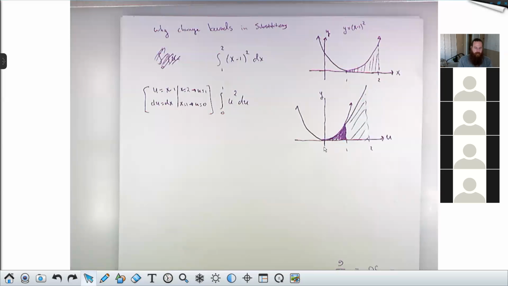If that justification doesn't sit entirely well with you right now, that's okay. From the standpoint of the class, what I need you to remember is that anytime you make a substitution in a definite integral, you always must change the bounds. And the way to change the bounds is to plug the old bounds in for the old variable, whatever equation defines your substitution. So here the substitution is u equals x minus 1. So I plug in my old bounds for x. When x is 1, u is 0. When x is 2, u is 1. And I discover that this new integral needs to be integrated from 0 to 1, not from 1 to 2.